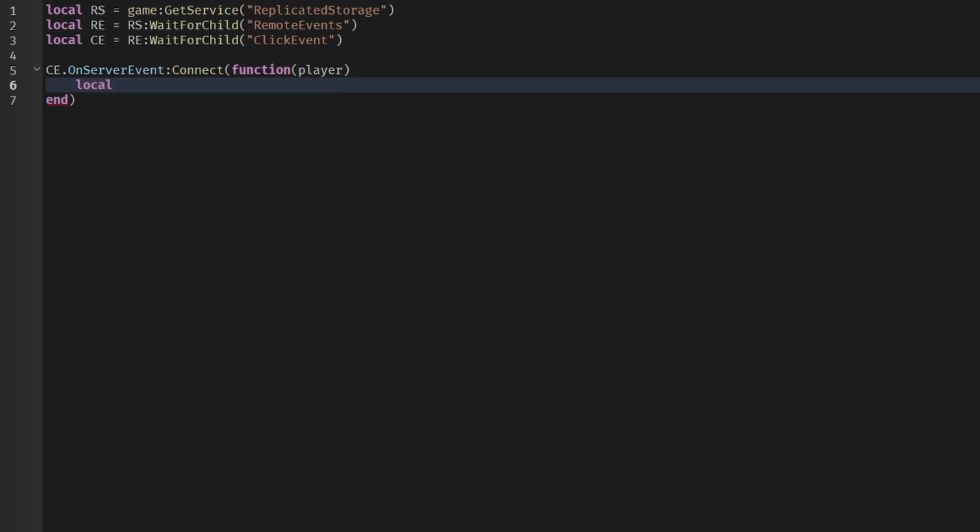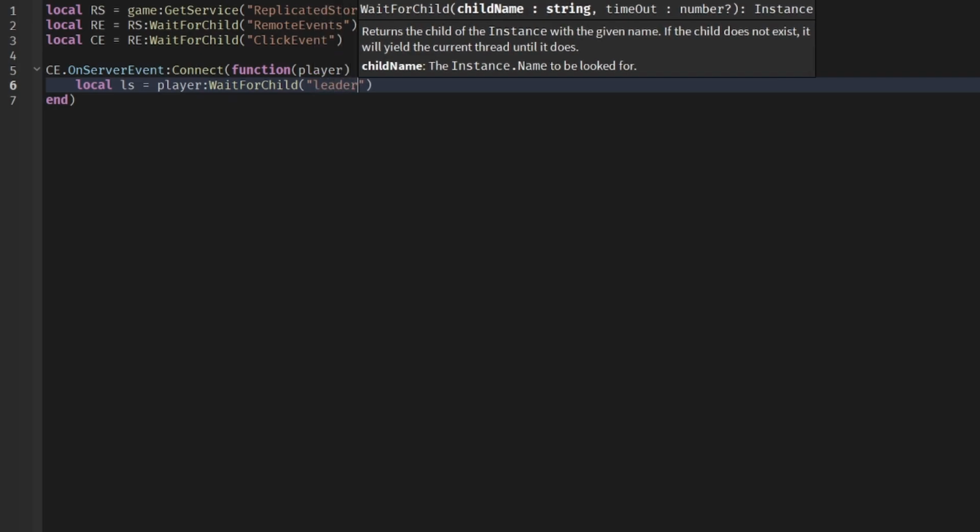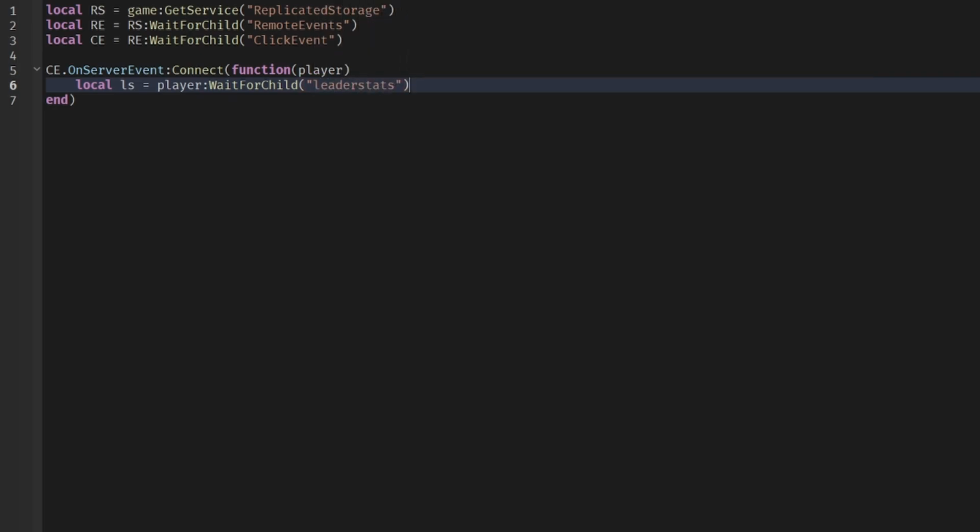We can do local debounce. No, local ls, which is the leader stats. You can do stats, leader stats or ls. I'm just gonna keep it as ls equals player wait for child leader stats. Make sure to spell that right.